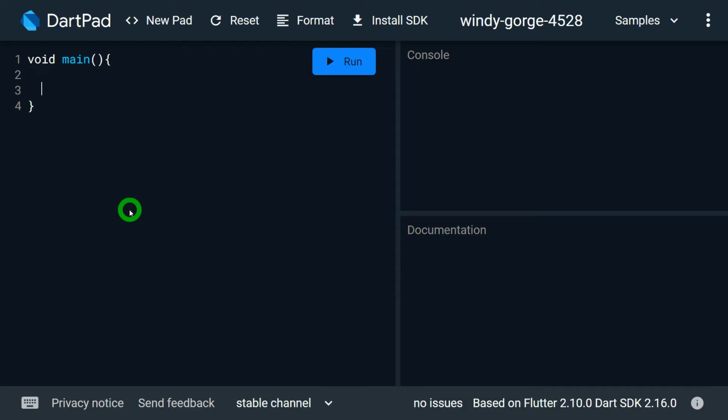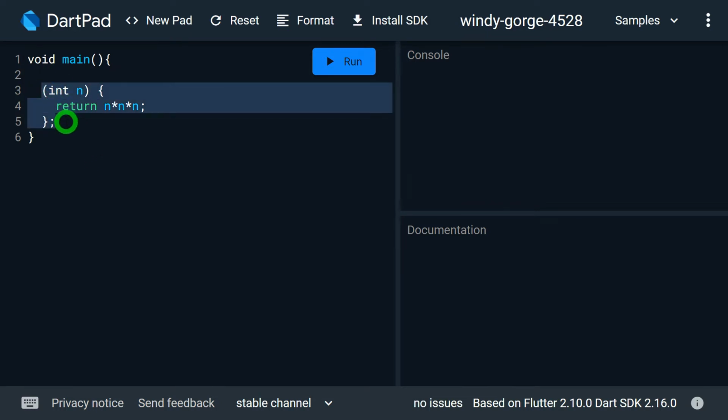Now let's say I just want to define a function that returns me the cube of given number, and I want this function as the anonymous function. So I need to write the pair of parentheses here. Then I'm passing a number, that is n, as a parameter, and as a body of this function, I'm simply returning the cube of given number in the form of n into n into n, and that's it. Now I must place the semicolon at the end of this closing curly bracket. So this is actually an anonymous function, or we can say it's a lambda function.